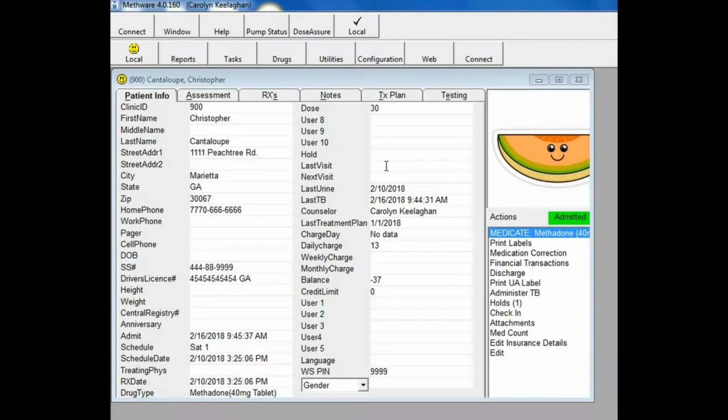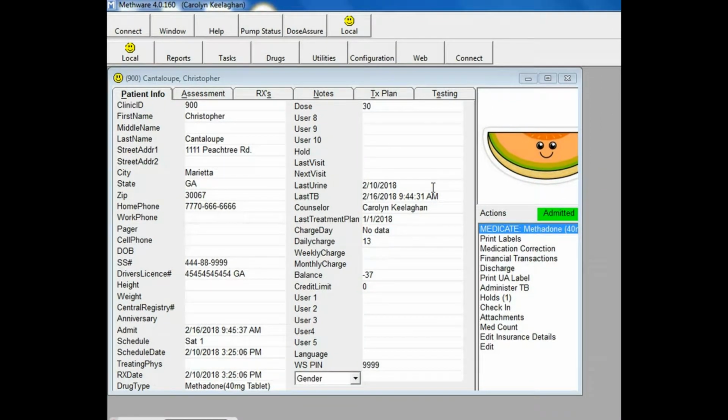The last visit is the last time that the patient was in the clinic and received a dose of methadone, and then possibly take-home doses. The next visit field is the date on which the patient is due to return to the clinic to receive more medication. The last urine field is the date on which the patient last left a sample for a drug screen, usually a urine drug screen.